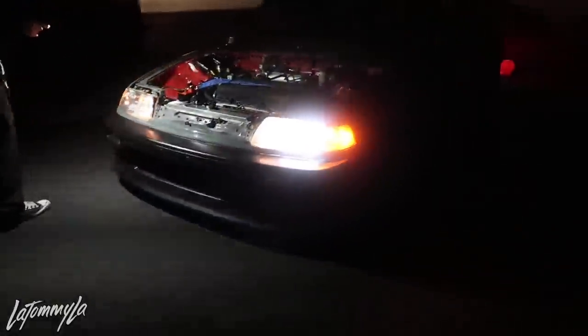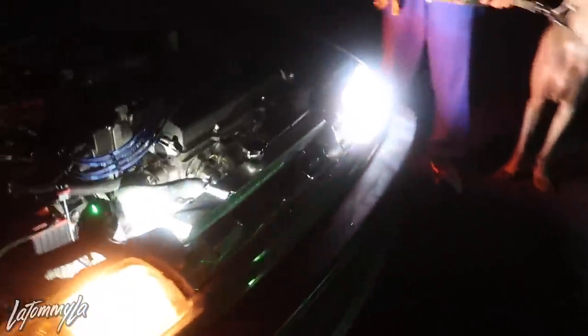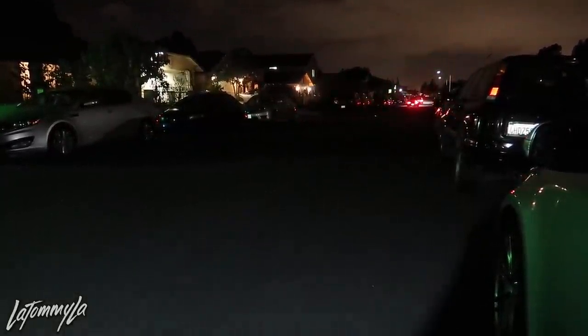Is it moving now? Tying the battery down? No, not yet. No. You're getting it. Cool. Do you guys hear that or is it just me? Hey, that might work. Yeah. That's his Dutch shield. Yeah.